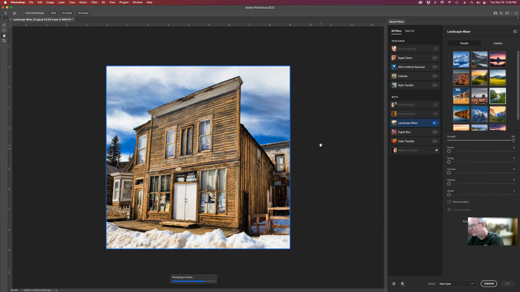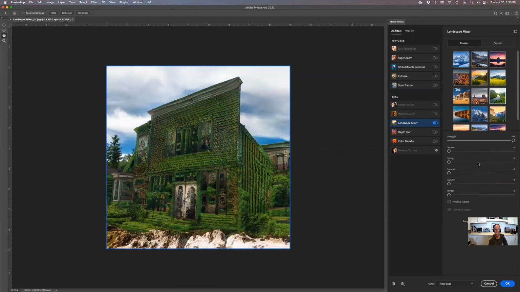Hey, Michael, I have a question for you. The box says preserve subject and it's unchecked. What does that do if you check that box? Okay, I'll go back to the lions and show you what it does. I should have done that before, but it just made the building green covered with all kinds of stuff. Kind of weird, but that's awesome. You can do some weird stuff with this. I had a picture of a waterfall in a valley that I took at Yellowstone a while back, and I did this filter and it made everything turn green instead of snow. So cancel that.